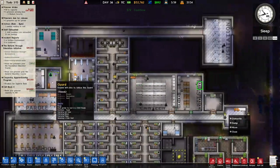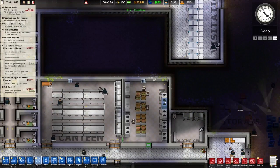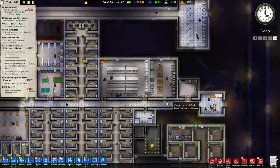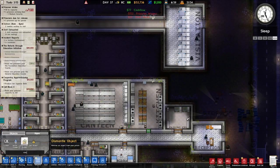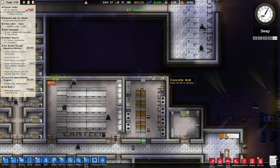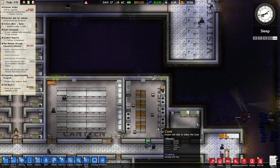But then again, I'm not sure what to do about the bleach, because that's becoming quite a problem. Everyone's getting their hands on lots of bleach, so I might have to solve that with constant shakedowns, and try and limit the access to bleach. I was going to look at more cookers, wasn't I? Yeah, more cookers. Try and get that running. That needs power, right? Yep, there we go. Let's get the power up. There we go. Ample cookers. We'll probably have another line of cookers running here as well, if needed.